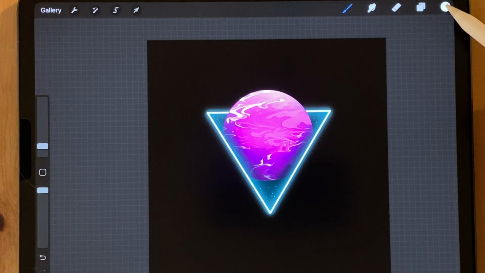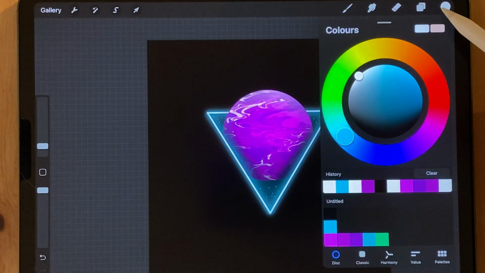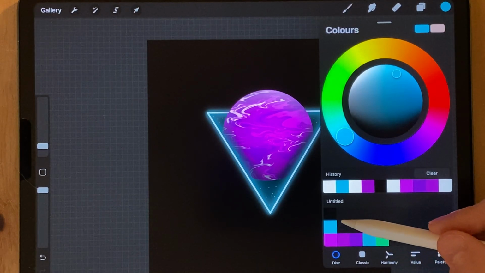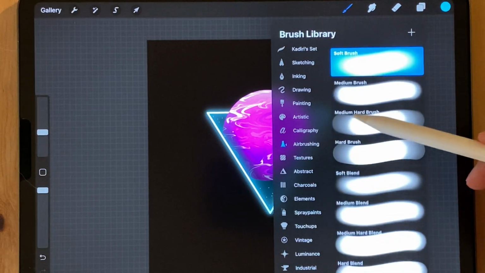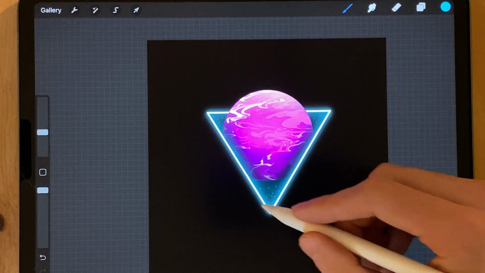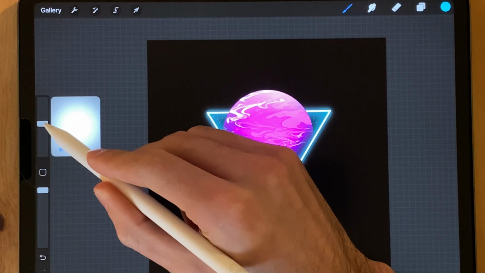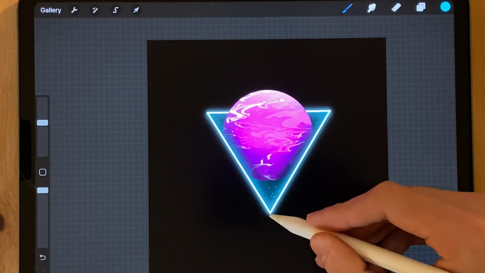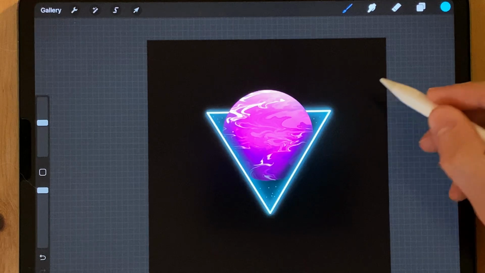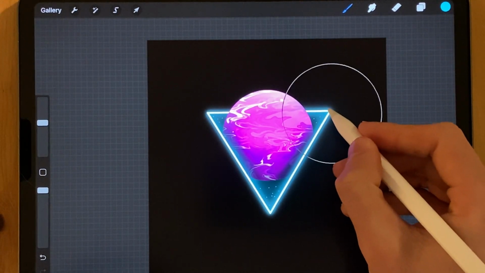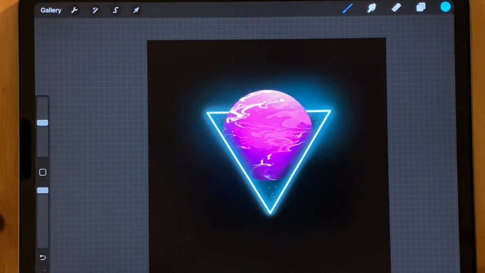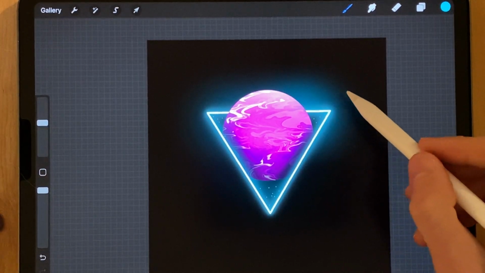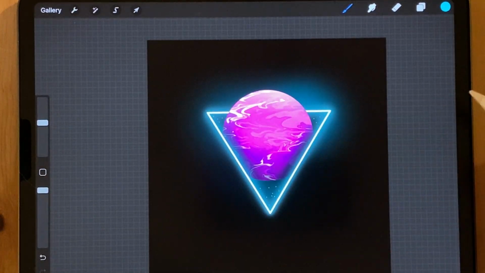And from here, we're going to do almost exactly the same as we did with the inner glow. We're going to tap on our colors and go to the light blue. We're going to go to our brush library, select airbrush and the soft brush. And from here, we're going to draw around the outside at around about 30%. Really lightly, we're going to go across those bars with the blue. And we're starting to build up some of the background color of the glow of the neon. And I've tried to keep my balance slightly stronger towards the top.